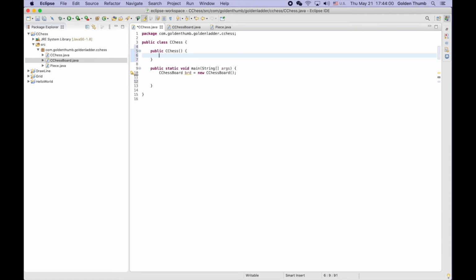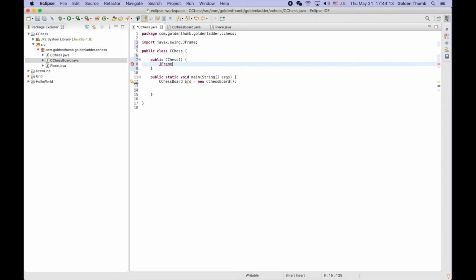we'll create a JFrame to represent the window which will pop up when we run it. So JFrame, Control Space. Okay, so automatically we have javax.swing.JFrame. That's the library provided by Java.